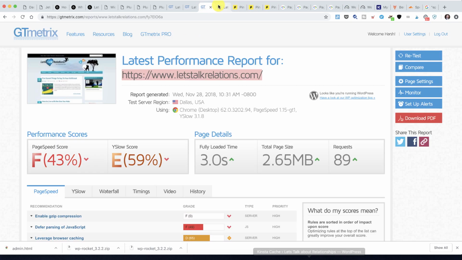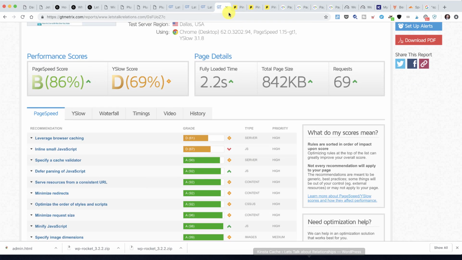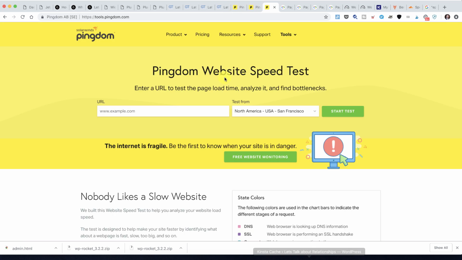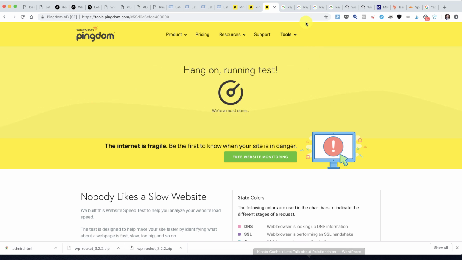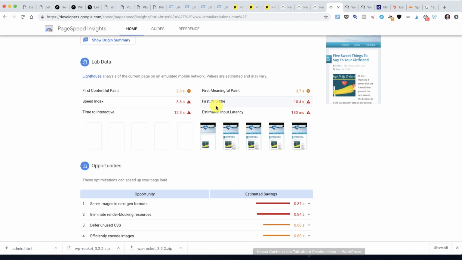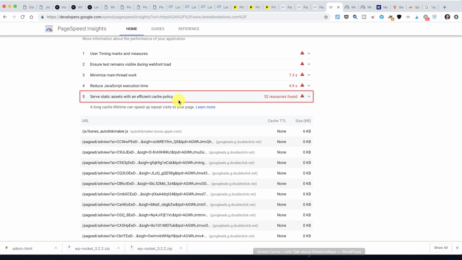Okay, that was a drastic change from 3.0 to 2.2 seconds just by removing the Facebook widget. Holy god. Okay, yeah, here also we moved from 9 to 18 to 30, which is also great. I mean, still a lot to achieve, but it's still a good start, right?